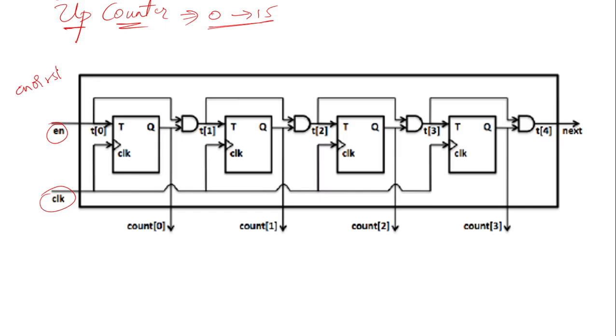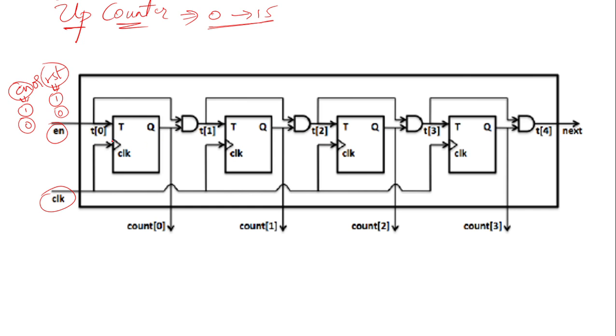What is the difference? If the enable pin is equal to 1, then your flip flops are activated. If the enable pin is equal to 0, then your flip flops stop. For reset, if the reset is equal to 0, then your flip flops are active, and if the reset is 1, the flip flops stop. These two pins are in reverse conditions. You can use either the enable pin or the reset pin according to your design.